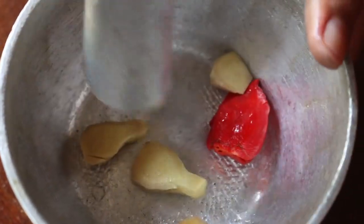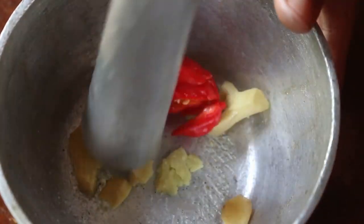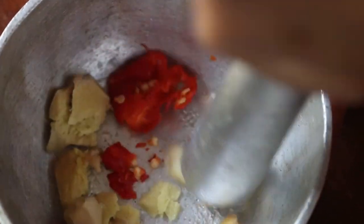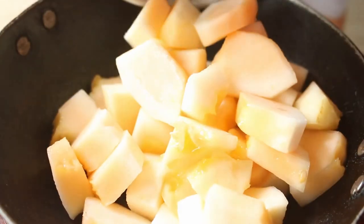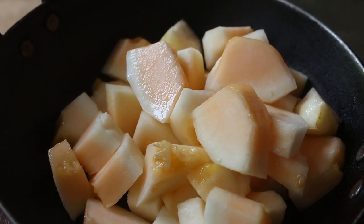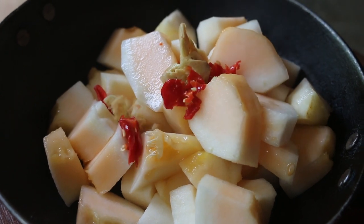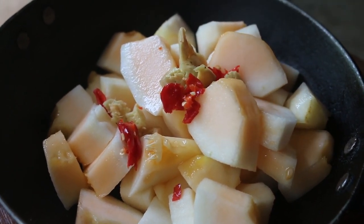You need to roughly chop them and pound the ginger. I have used cooked pork. You can also make the dish with fresh meat and meat of your choice. And for those of you who do not eat meat, vegetarians, you can make use of soya chunks.